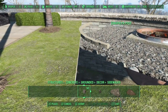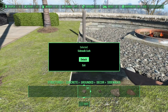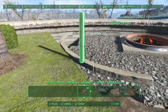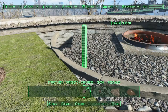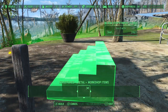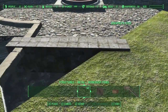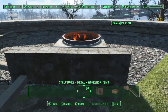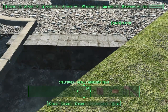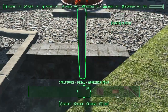And actually, this one piece here wasn't really long, it was only long enough to go so far. As the edge of the curb ended, I realized it might be cool to have the stairs come down right through the middle. That's mainly because this curb piece did not curve all the way around. If this was a complete half circle and fit perfectly, I'd probably leave it like that and do stairs over. But the fact that it ended there made me think, why don't I put the stairs here, dead center, leading down into the fire pit? And it worked out pretty good.